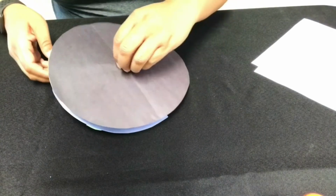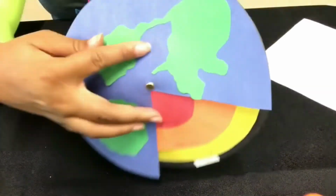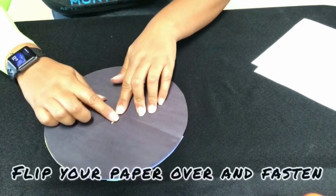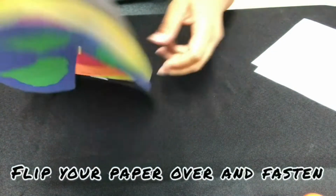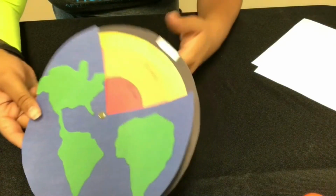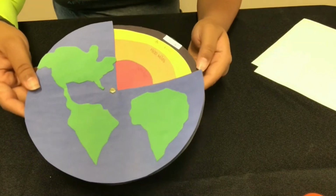That's what we want. So try your best to be careful. All right, so I got it through. See that right there? And we're gonna fasten it in the back, just like this. And there you guys have it. Your very own layers of the earth.